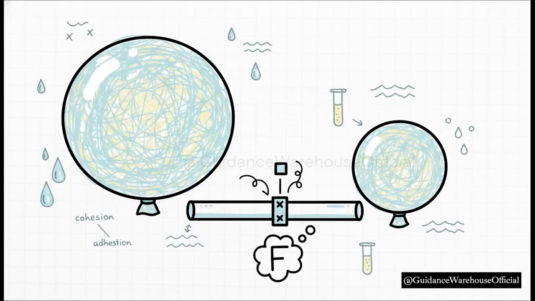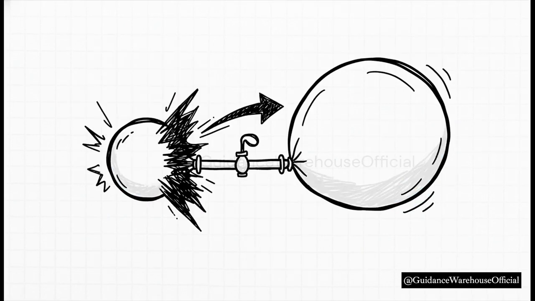Let's test that logic with a quick question. Imagine you have 2 balloons, one large, one small, and they're connected by a hollow tube with a closed valve right in the middle. If you open that valve and let the air flow freely between them, what actually happens? Does the big balloon empty into the small one? Do they sort of equalize, or does something else happen? Think about our formula for a second. What's your guess?